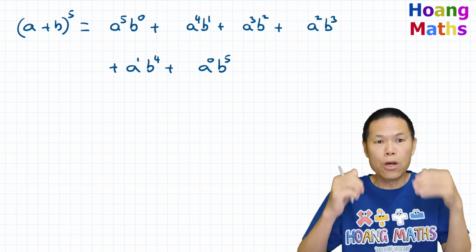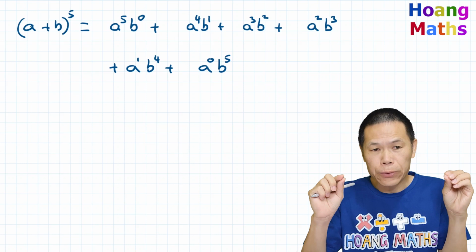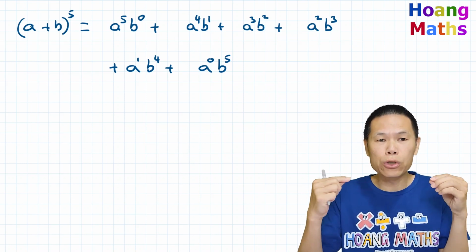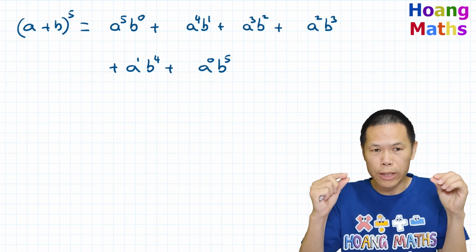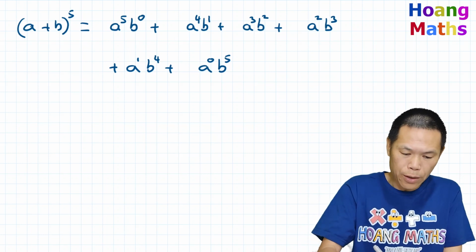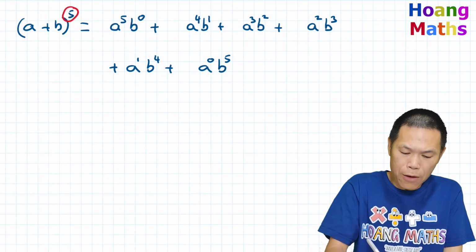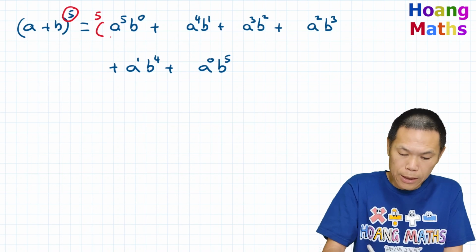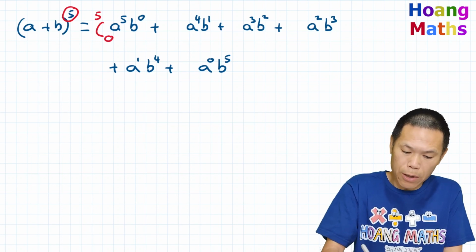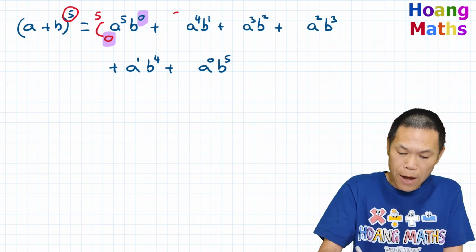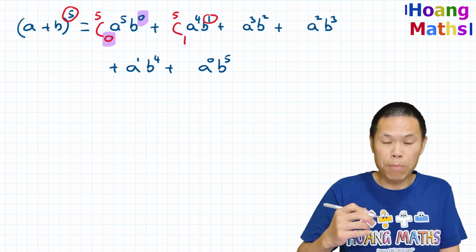So there you go. Rather than write out the triangle and figure out the coefficients for each term, I can also use combinations to work this out. So the first term, the combination of this is because of power 5, so we use 5, and the first term is 0 because this is b power 0, so C is 0. And then we have 5C1 because this is b power 1.